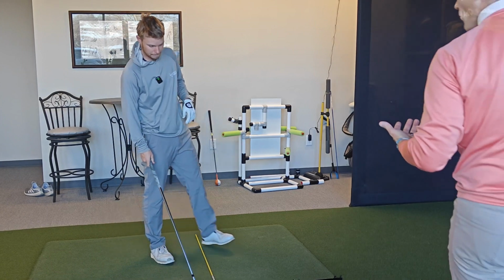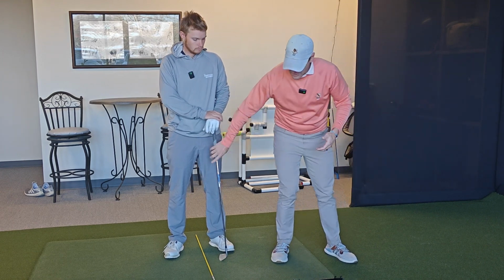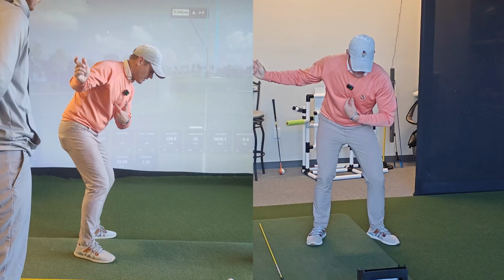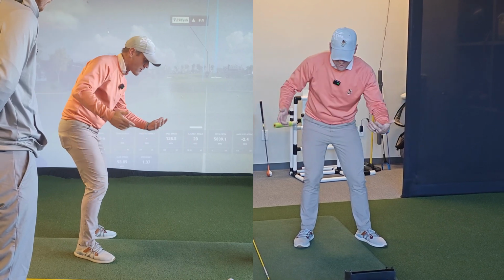Okay. All right, Ben, so what we're gonna do to get you to feel yourself not translate so far off the golf ball and tilt backwards is, instead of the golf club, I'm gonna throw it on the ground. I'm gonna get you to do something that's gonna make you feel like you're no longer in forward flexion on the backswing. Now, obviously, I'm exaggerating this, right? So you're not doing this, but you're doing some variation of that.